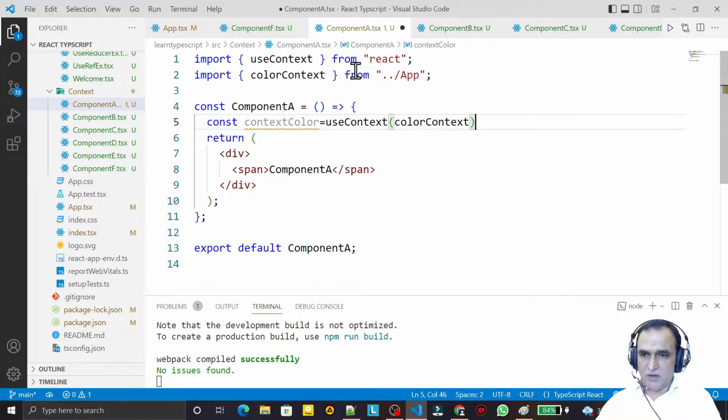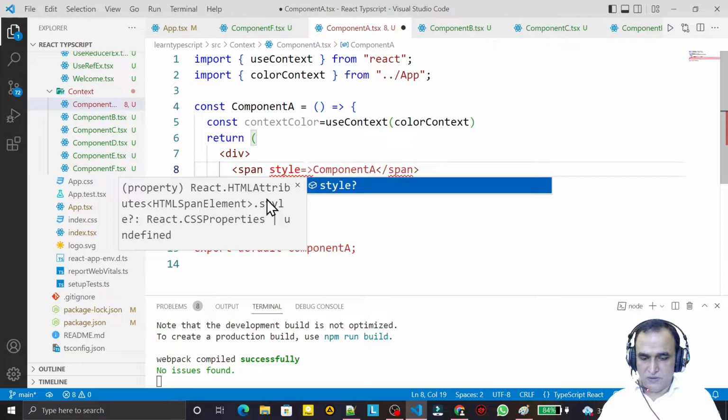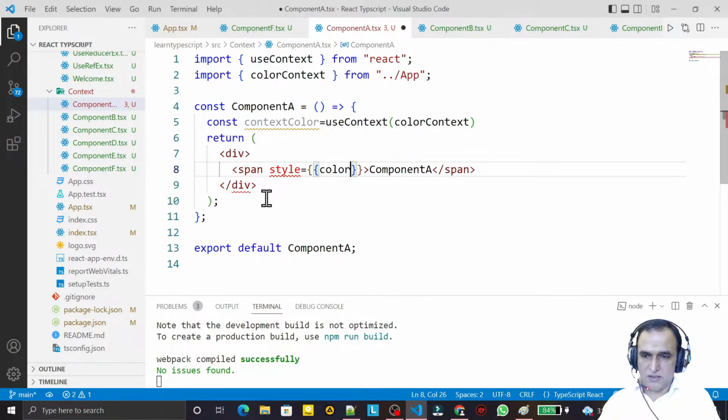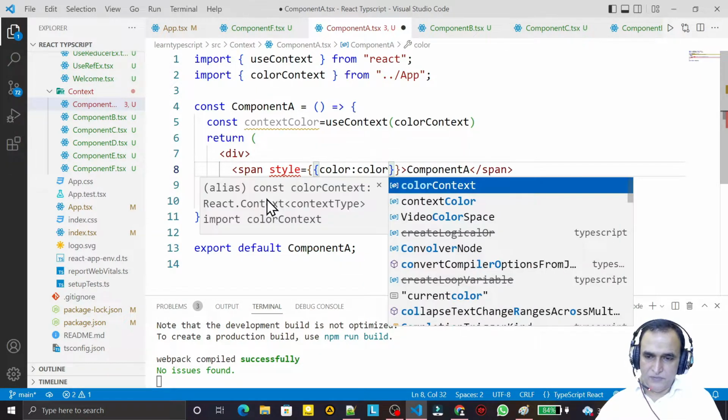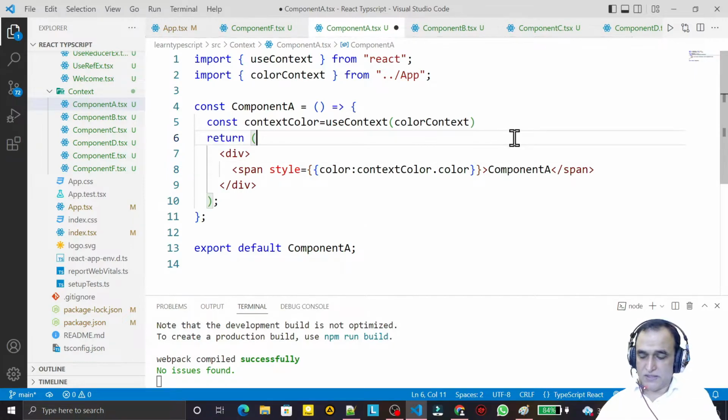So we have ColorContext from here, and now I want to give a style to this span. I say style, and here I want to pass the color of color. That color would be of contextColor. contextColor.color, like this we want to pass here.